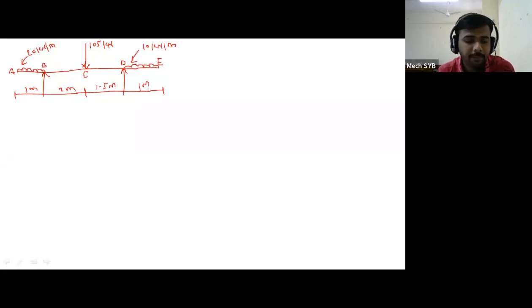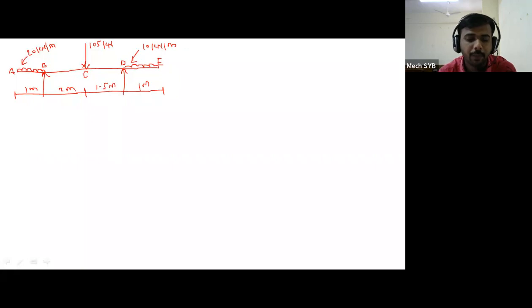This is the figure given to you, the overhanging beam. Why is it called overhanging? Because the supports are provided at point B and at point D. But at point B and at point D, the beam is extended from these end portions. Beyond the supports the beam is extended, from point B to the left side, and from point D to the right side. As per our definition, if the beam is extended beyond the support from one side or both sides, that beam is called an overhanging beam.